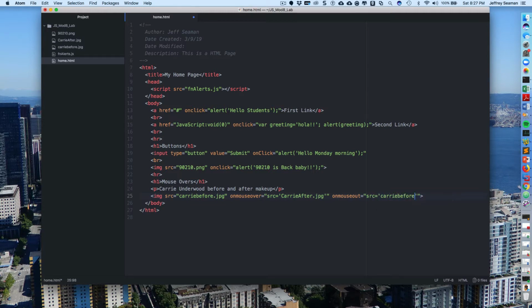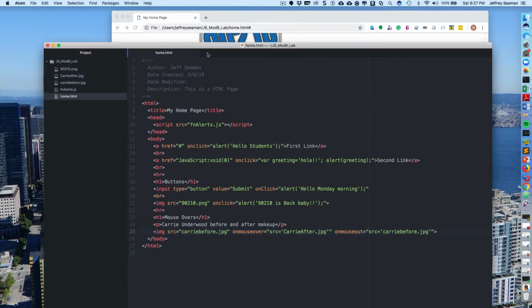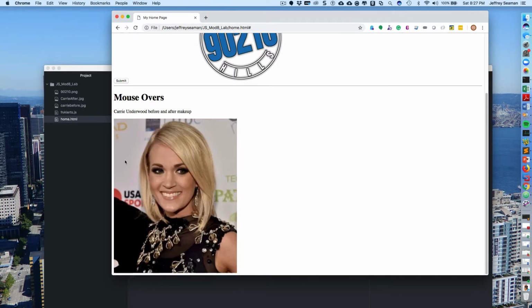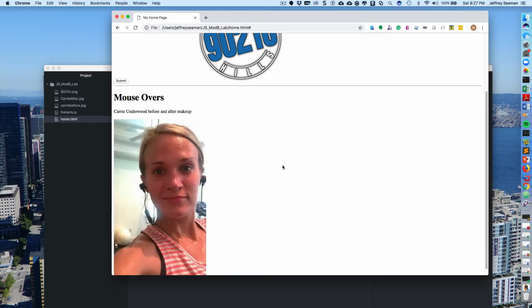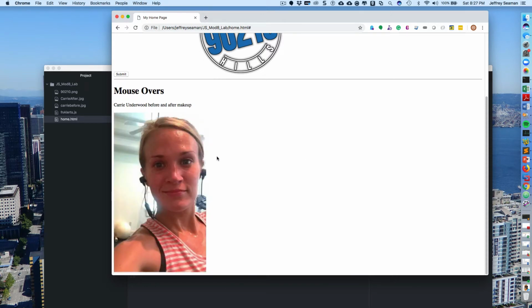And we can say source equals Carrie before .jpg. Now this should allow us to go back and forth. It should. All right, so let's refresh the page. See, boom, before, after, before, after, before, after, and so forth. So that is a mouse over.